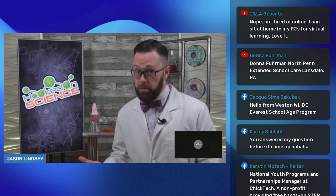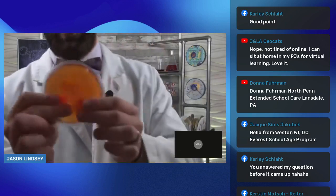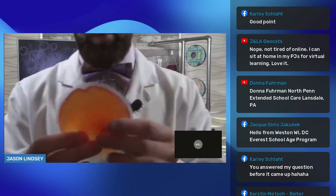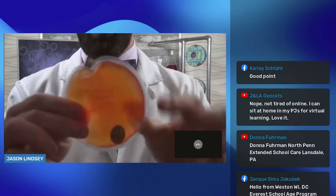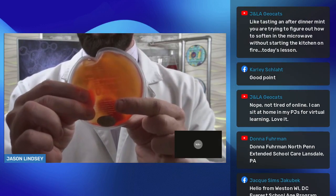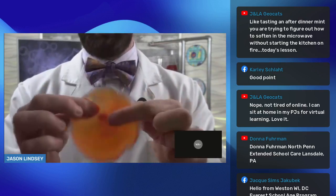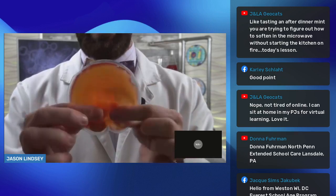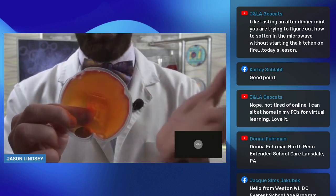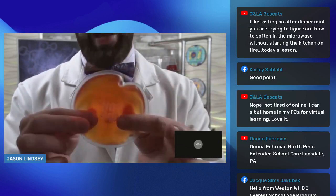Okay, so hot ice is a pretty cool experiment, and it uses an ingredient you might have, and that is a hand warmer. Now, this is a special hand warmer. I say special, you can get it. Let's put it that way. It is one of those hand warmers. You'll notice down here, it's got a little clickable thing. So when I click that, it creates a chain reaction that causes this liquid to go from a liquid to a solid, and it gets hot, super hot, not so hot I can't touch it or it burns me, but it does get hot. So this is a reusable hand warmer.